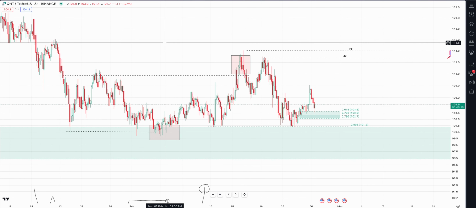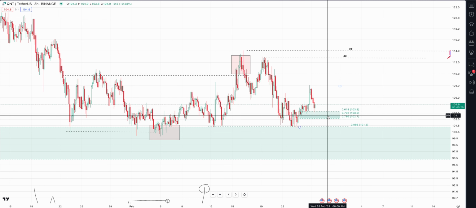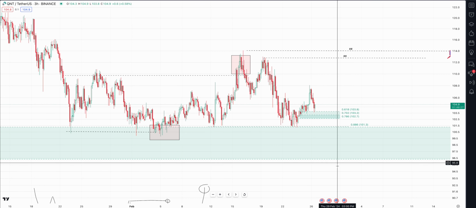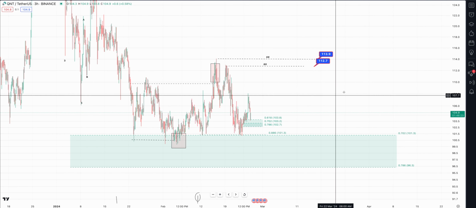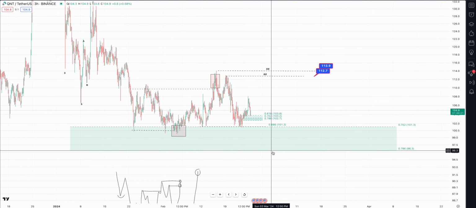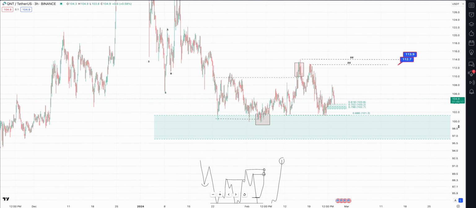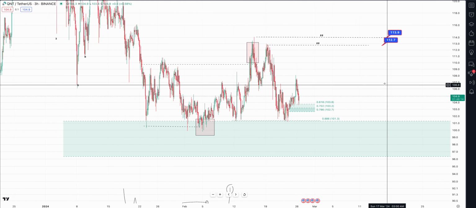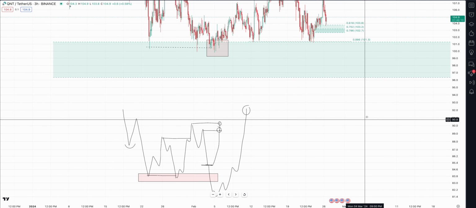So I hope you guys enjoyed the Quant video. There's absolutely nothing to worry about if you hold Quant. It's a great investment. Remember, if you lose this level, we come down to the 94, 95, 96 region. Find a bottom here, likely form divergence, and then make our way towards 114 and above.